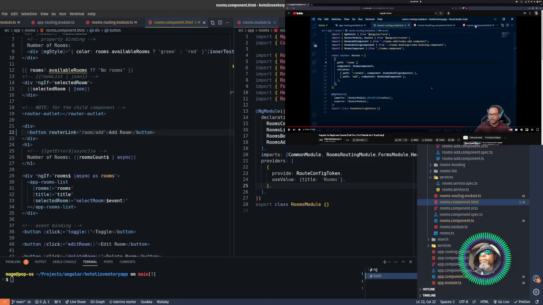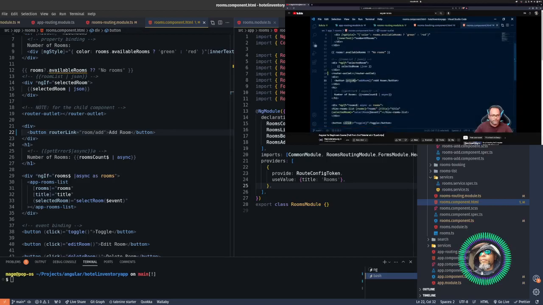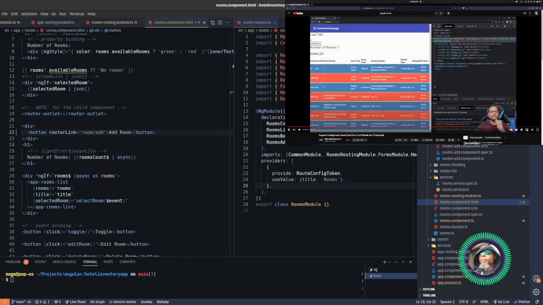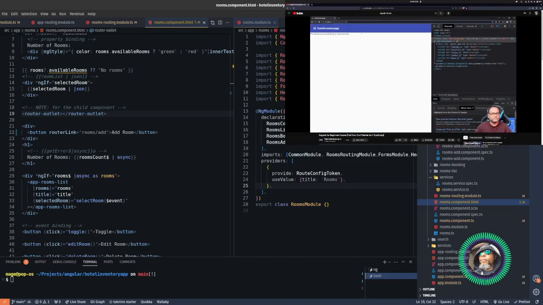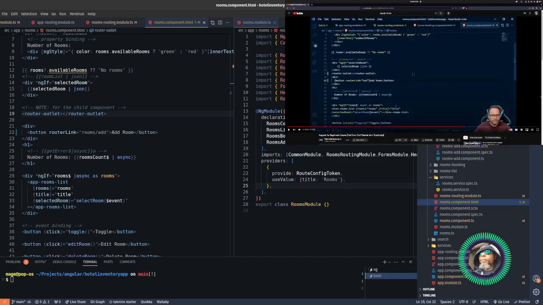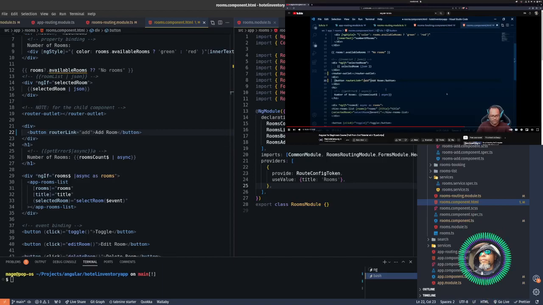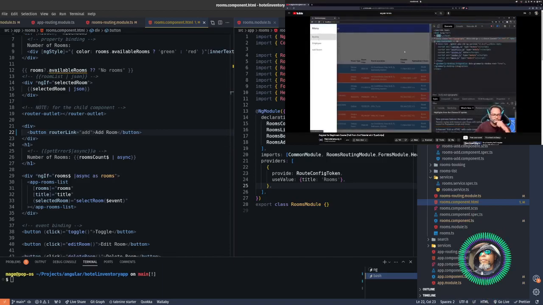Let's keep going. On rooms component.html, on add room, this one, right? So on add room, let's do router link, and I'll say this is room slash add. Let's verify if it is correct. Rooms, okay, it's rooms slash add. Oops, gotcha. And let's try to add a room. Let's click on add room, and it says room slash add. The reason being because we are already in that location, so we don't need that here. As we are already inside child, probably that is the issue.